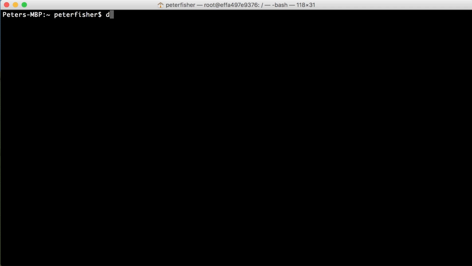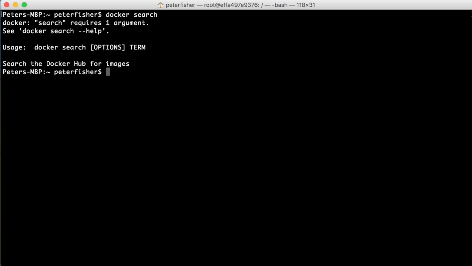So in order to search the Docker registry, it simply is docker search and then a bunch of options, and then the term. If I press enter, we get the usage here. So it requires at least one argument. Let's say I wanted to search for MySQL, and I did docker search mysql.